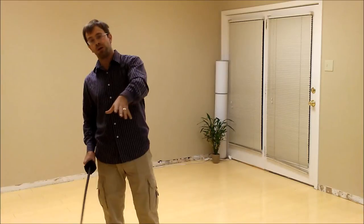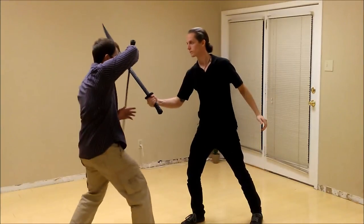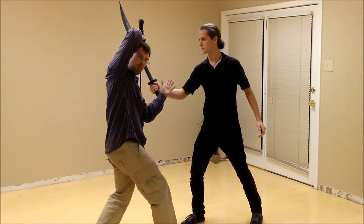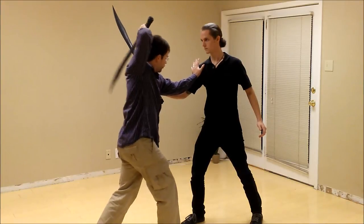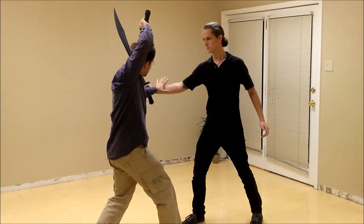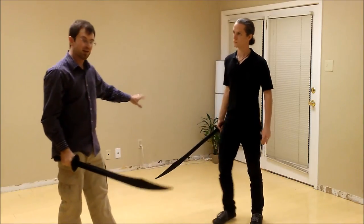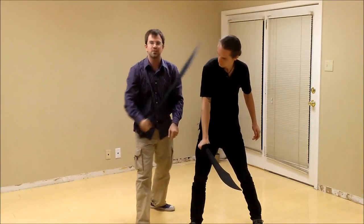We're going to start with the head wraps. If Matt cuts over here and I come in with this head wrap, I'm in very close. I talked about moving under my arm rather than bringing the head wrap around and leaving the sword exposed. As I move in, I very naturally have this hand over by his sword. When I secure, I want to think about the hand and even a little into the wrist — not all the way up to the shoulder, because then I've left his entire arm free with that blade. So I use my wrist, forearm, and hand to make sure he can't cut. This hand is then free to wrap around and make my own cut, making it very difficult for him to defend. Same thing if he cuts from the other direction — I can roll into that head wrap, secure right here, push that hand out of the way to open him up for the cut.